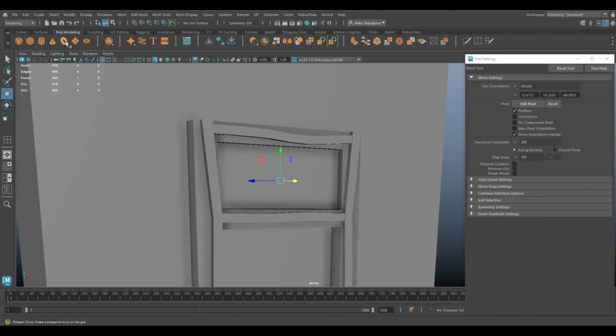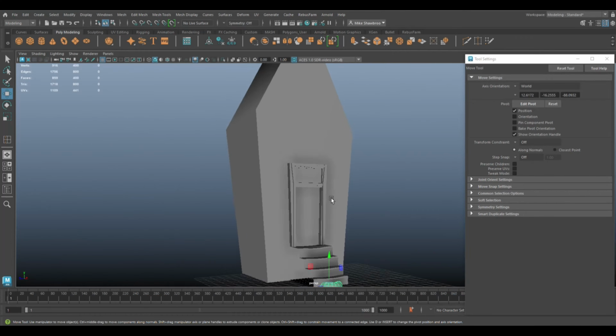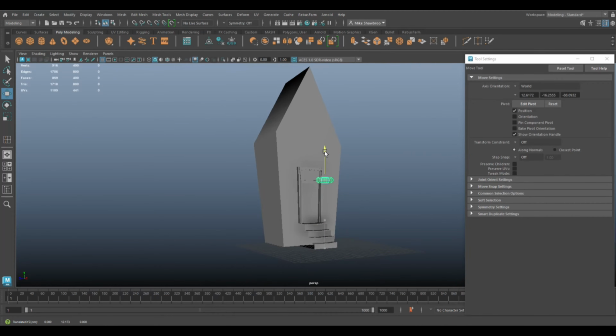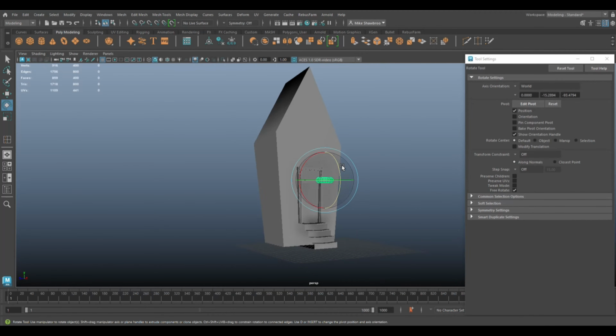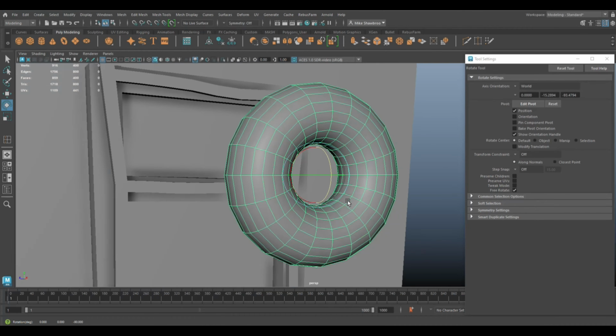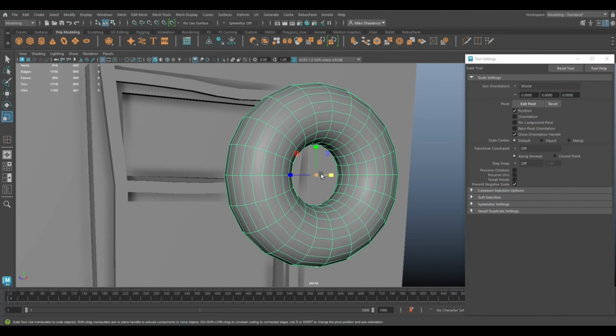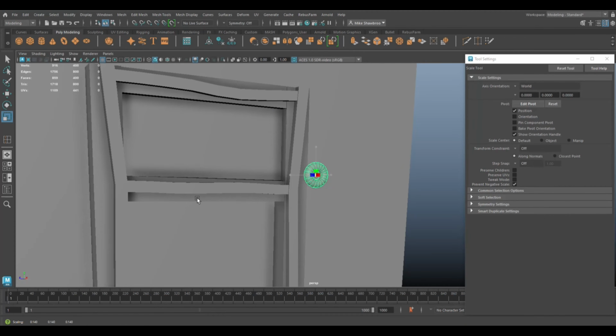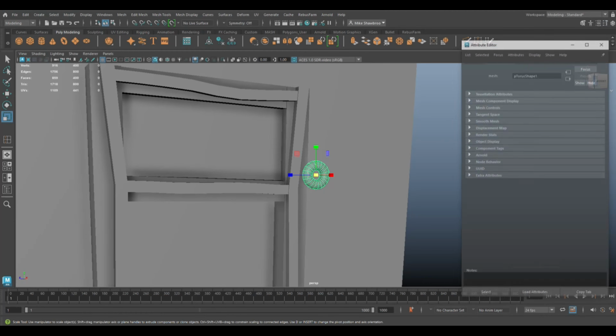So what I'm going to do is take a couple of polygon toruses, torusi, I don't know. And we'll hit R, we'll scale it down quite a bit. Let's open up the attribute editor.